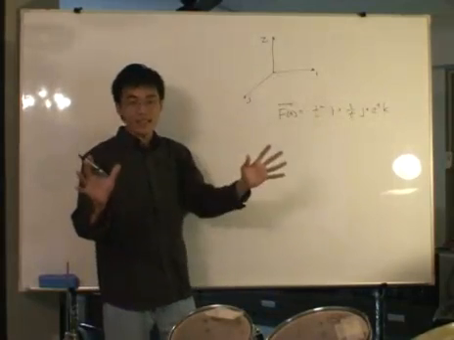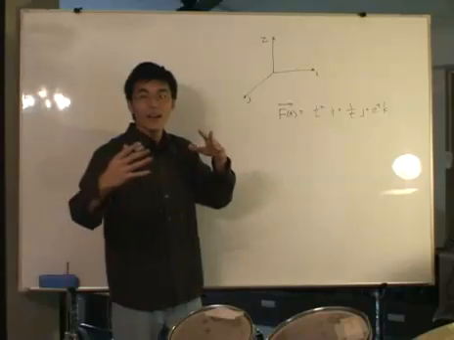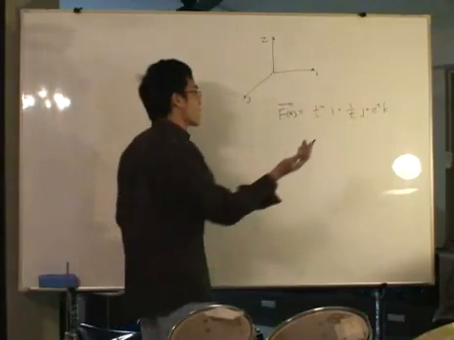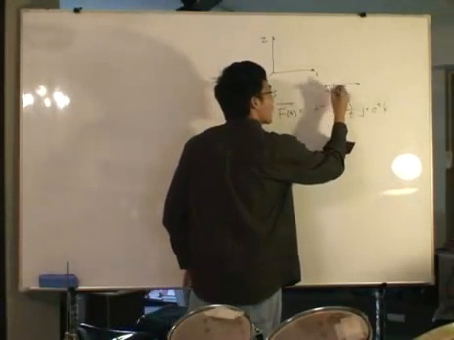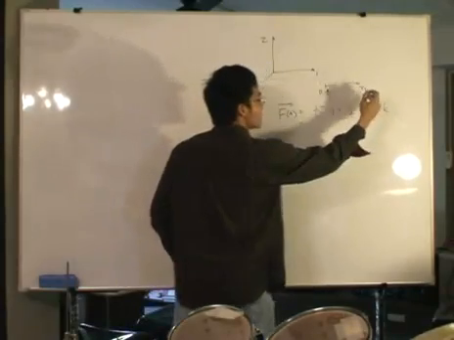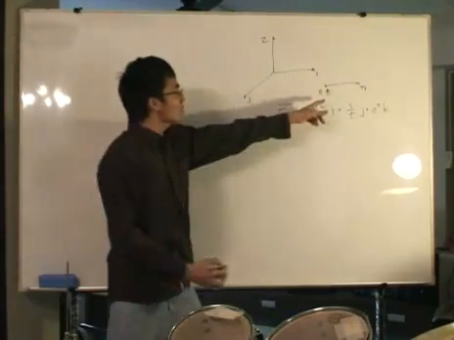Now t doesn't appear here. That's correct, because t is a separate variable. It's not in the space. Some people like to draw it this way. For example, the domain of t, let's just make it 0 to pi. So if t goes from 0 to pi, then the vector starts coming up.